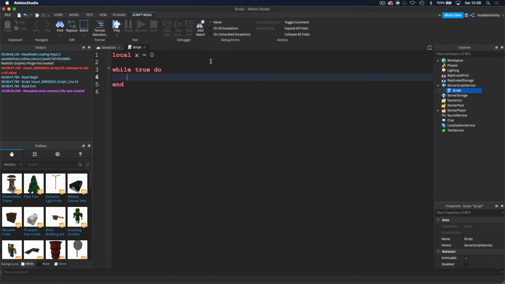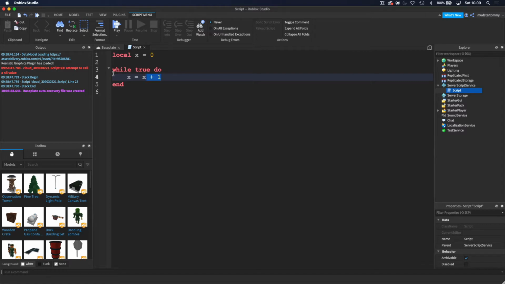To add a value to the current value of x, the way that you would do it is by doing x equals x plus 1, so we're changing the value of x to x plus 1. There's a way to shorten it down.